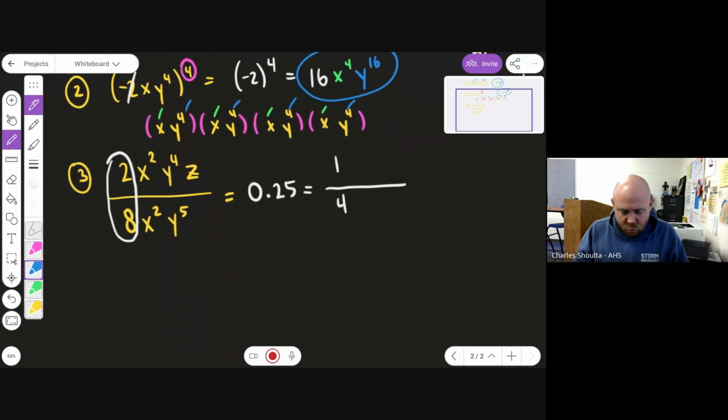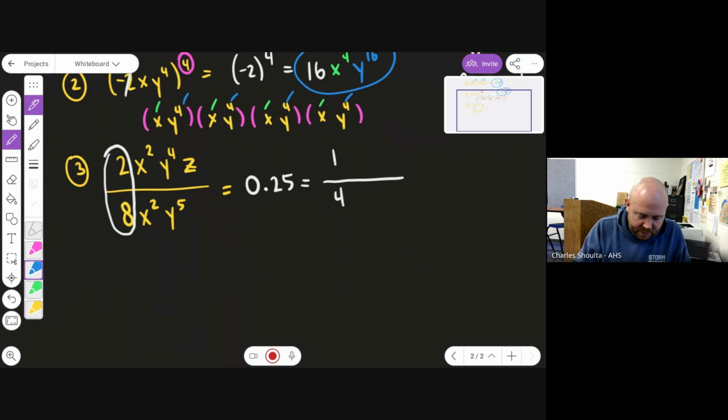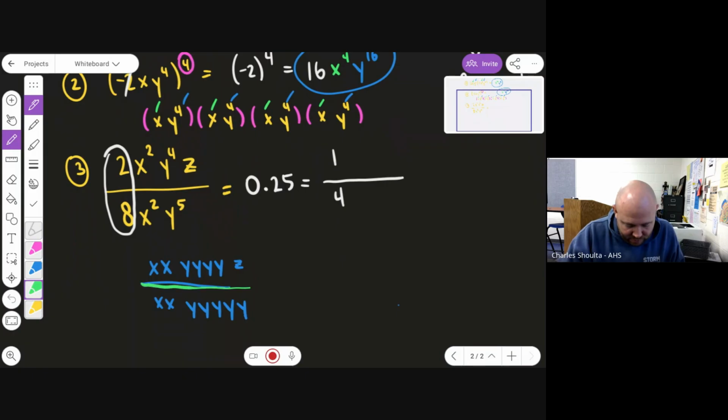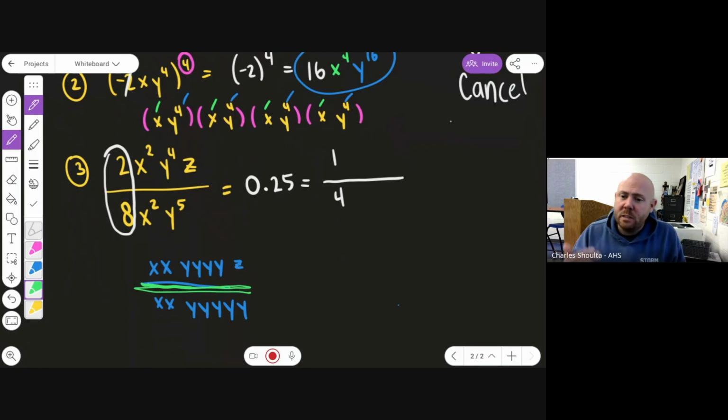I feel like there's a few people that it would still be in their best interest on these to actually expand it. I think you'll get good at just visualizing it soon, and some of you already are there, but that's what we have in the numerator, and this is what we have in the denominator, just like this. And because it has this line in between them, we can't just count them up. They're not on the same level. Anything divided by itself is going to cancel. So this X is going to cancel, and this X, and we're left with no X's in our answer. There's no X's left. On the Y's, we'll cancel these, and these.